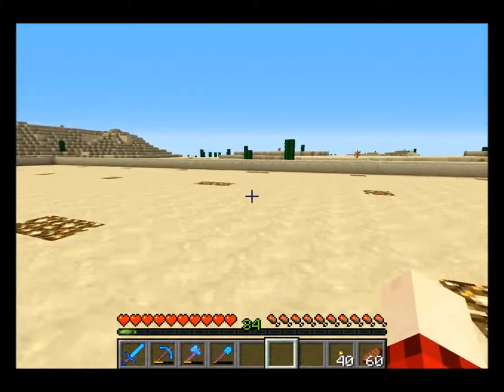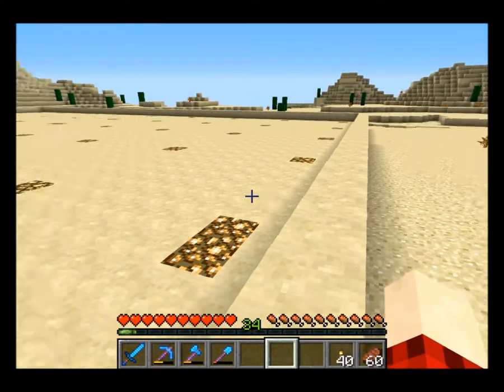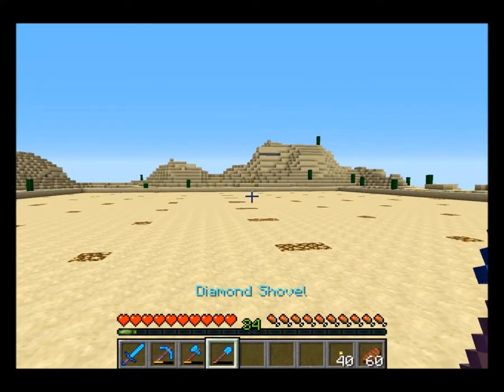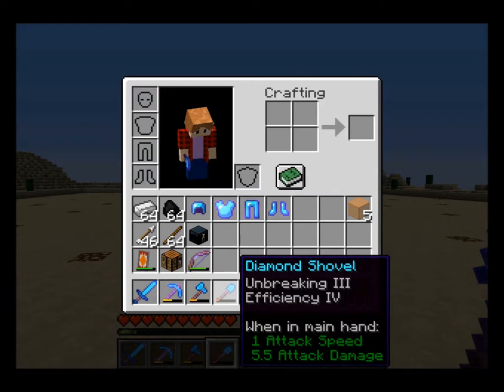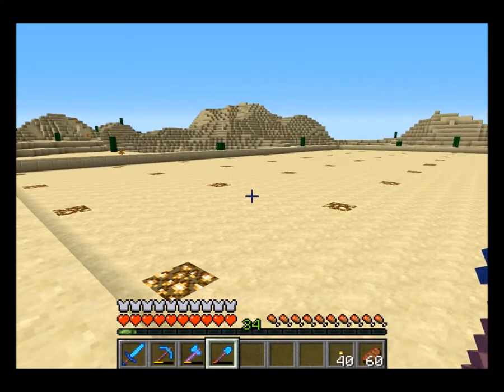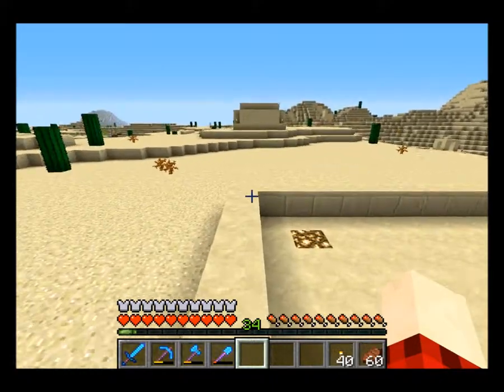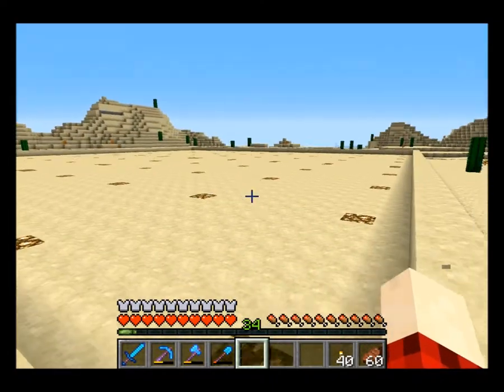But I farmed all the sand today, or mined all the sand today, or whatever. Just so much sand. This diamond shovel is my 3rd enchanted diamond shovel of Unbreaking 3 Efficiency 4. That's how much I've done. I'm going to put this back on while I'm outside. So yeah, we've made a lot of progress, faster than I thought we would.